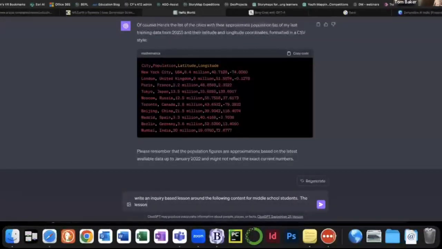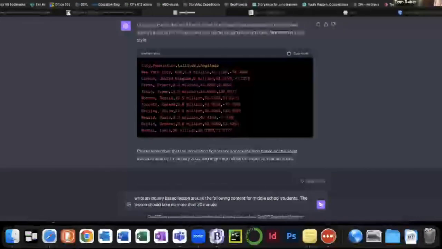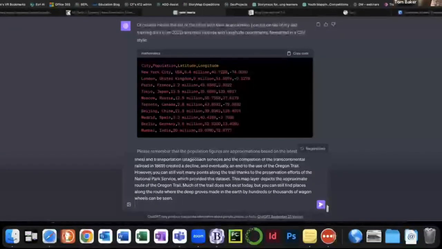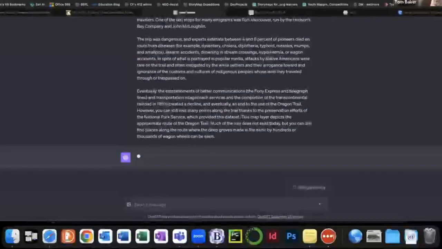The lesson should take no more than, let's say, 30 minutes. So I'm going to hit the period button, and I'm just going to paste that metadata file straight into ChatGPT. I'm going to hit return.